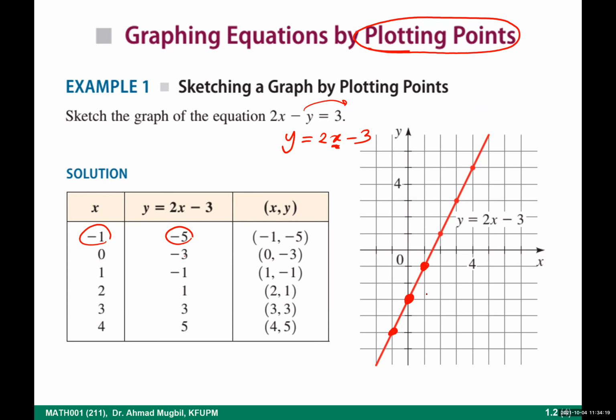If you notice, what is the graph of this equation? It is a line. It should be clear from the beginning, because this is a linear equation, a first degree equation. When you have a line, which will be our subject in 1.3, it is enough to have 2 points. If you know this point and this point, just connect them and you'll have your line.